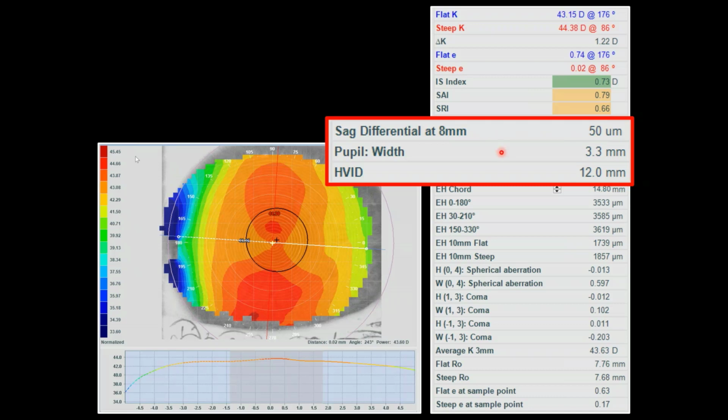Our pupil width is 3.3 millimeters. So if we're using a multifocal contact lens whose add power kicks in at 4 millimeters, then we know our pupil size is too small for that particular design. We're not going to push the plus into the pupil. So pupil size is incredibly valuable. VID, of course, is a valuable understanding related to any custom contact lens and related to any contact lens in general. Should we be fitting a 10 millimeter cornea with a 14.5 soft lens, as an example?